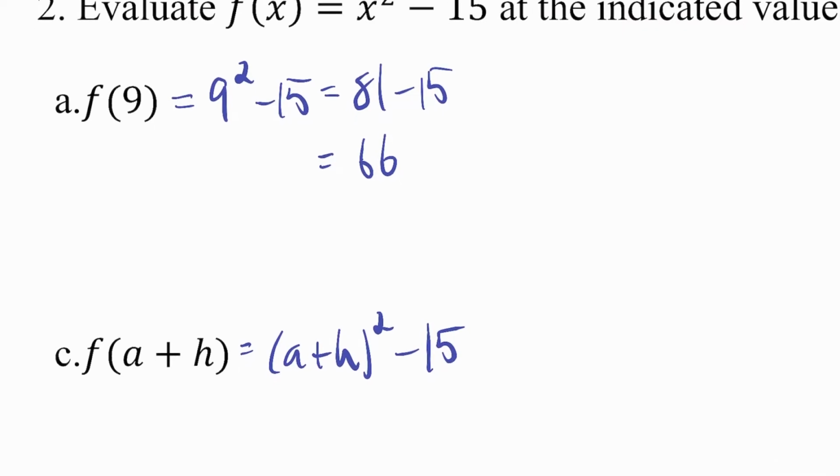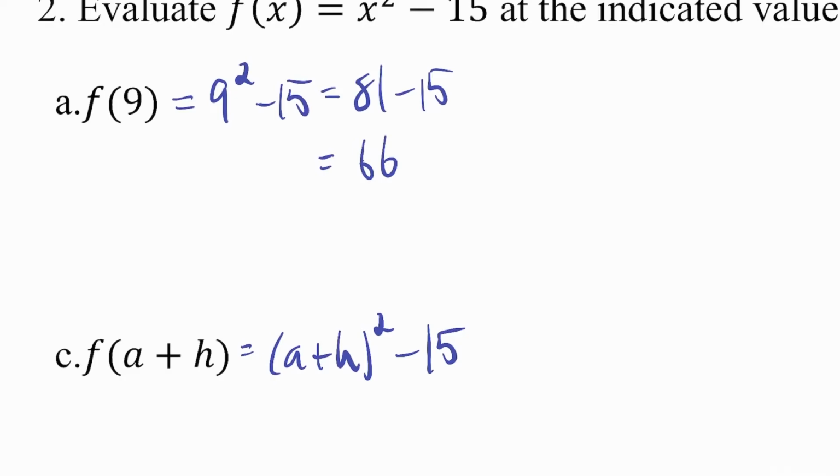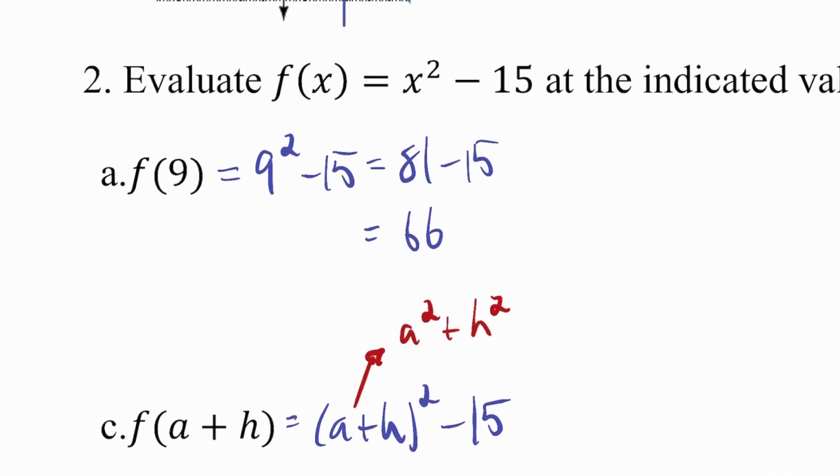Now, a really quite common error is to see this and go, oh, that's a squared plus h squared. This is incorrect for a number of reasons. If you try to do this with numbers, it becomes pretty obvious that it doesn't work if you look at it numerically. So let's do an example of that. Let's say I did 2 plus 1, squared. If the exponent applied to each of those individually, then this would be 2 squared plus 1 squared. 2 squared is 4, plus 1 is 5. But of course, that's wrong, because 2 plus 1 is 3.